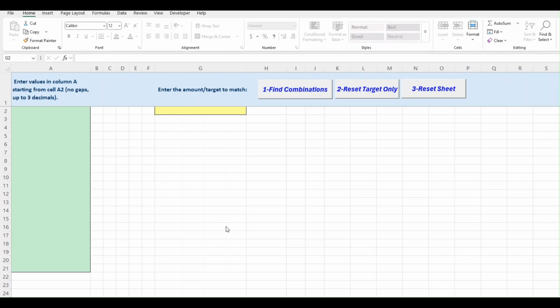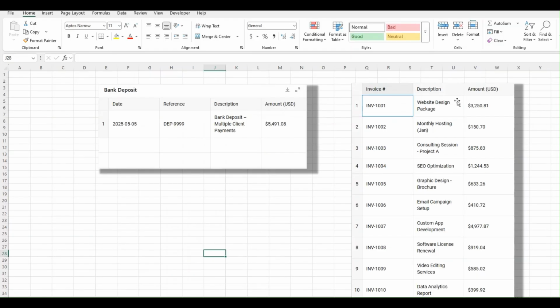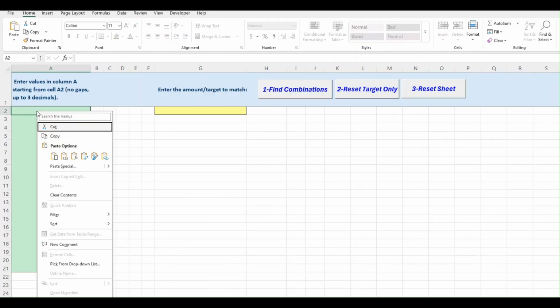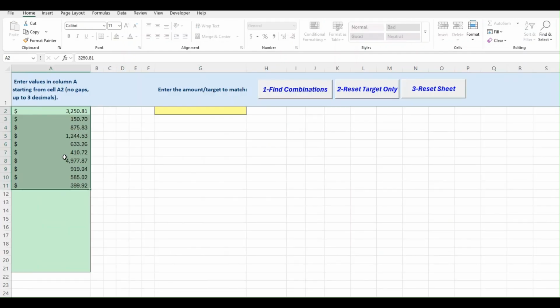So here is our Excel invoice matching tool. The way it works is we bring the values from our list of outstanding invoices. So we're just gonna copy paste the values in column A, and we also need to bring the target value.